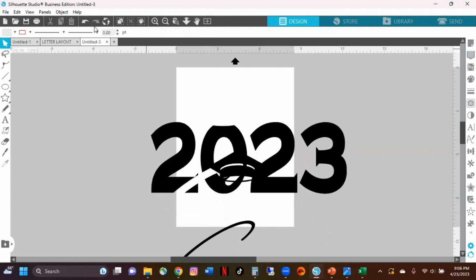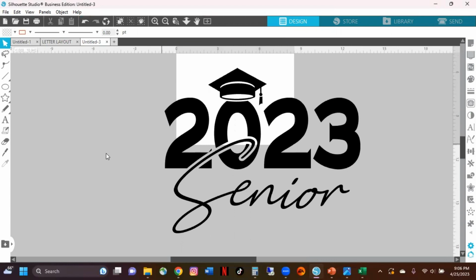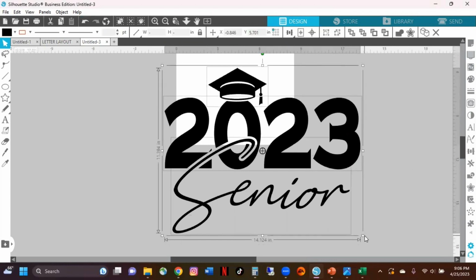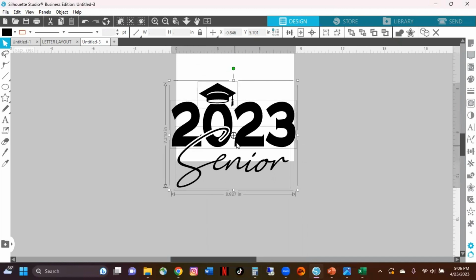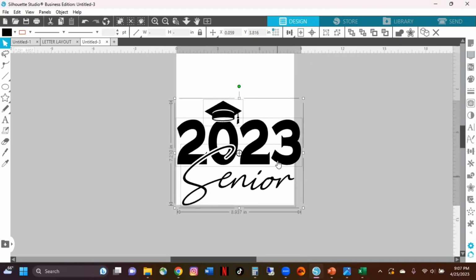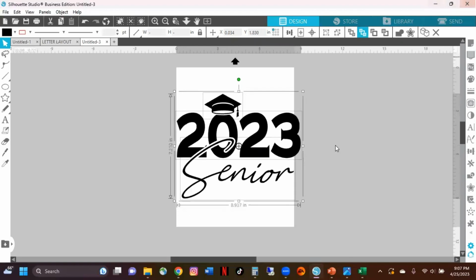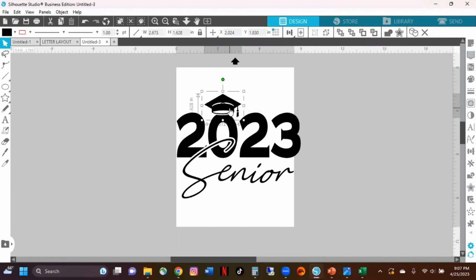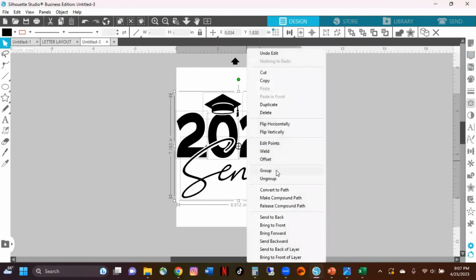All right, here's our design. And it's already separated. Great. Awesome. Like I said, in this case, nothing needs to be done. I'm going to resize it just because I want it to be resized. It doesn't really matter. It's not going to be on this page anyway, because we're going to take it over to PowerPoint. I wanted to make sure that each one of these components that had the numbers and the senior were all separate, which it already is. But I also want to go into this 2023 and ungroup those and make each one of those its own individual file. Now that everything is separated, you can go back in and group everything together.